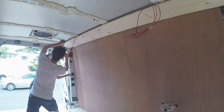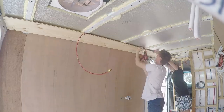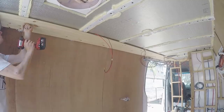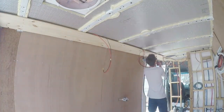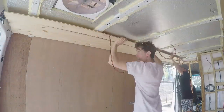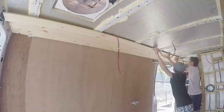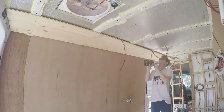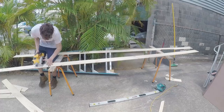So the way we did it was we held the timber up in position, then I did the end and middle screws. Then once it was held, I finished pre-drilling every single other hole and put in all the screws, then started onto the next board. As you can see, these boards clip into each other. So it's important that you make sure you get the first board nice and straight, and that each board is clipped in really hard to the previous board.